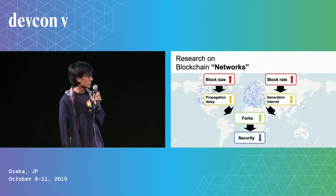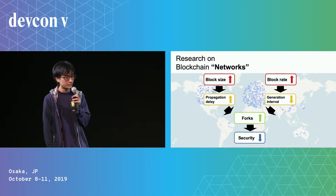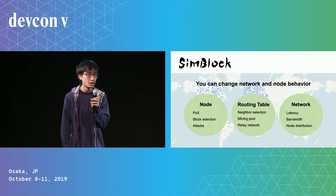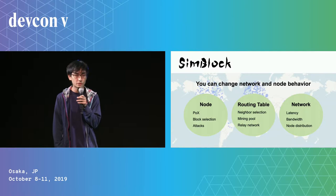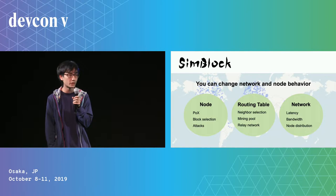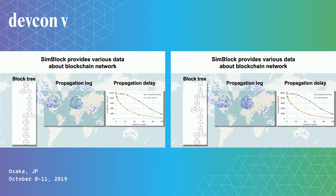We research methods for improving blockchain networks, but it's difficult to experiment with real networks. So we developed a blockchain network simulator and we call it ShinBlock. ShinBlock simulates blockchain protocols and block propagation. By default, it uses proof of work and longest chain on random networks. But if you want to test your new idea, you can design the node behavior, network topology, and network configuration to fit your ideas. You can get various data from ShinBlock — this data can be used for network measurement, attack analysis, and so on. This simulator was also used for experiments about neighbor selection algorithms and measuring the effect of relay networks.